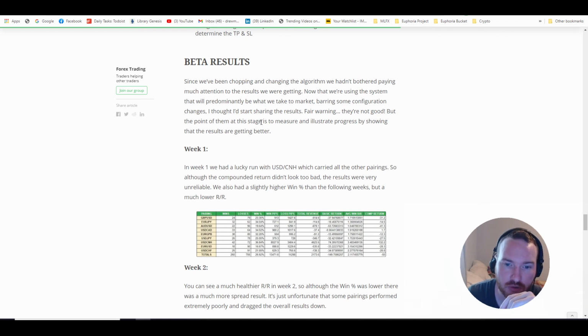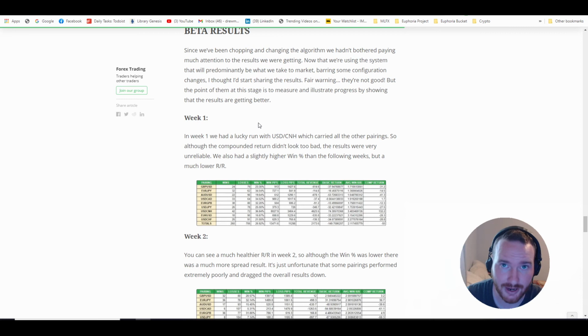Talking through some of the results here, they are not great, right? But we are expecting that. A lot of people get up in arms and they say, oh, you've been doing this for a while, why are the results like this? And we have been working on solutions, right, for a while. But this particular solution has been in the works for a long time, a couple of months.